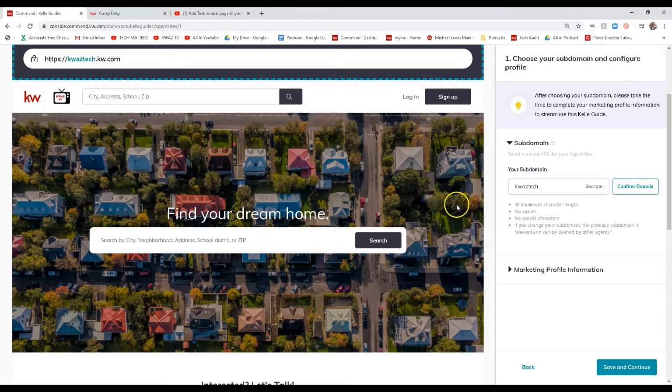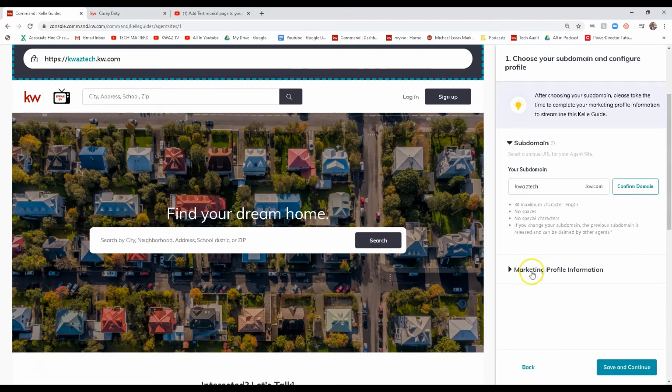The first thing you're going to do is select your domain and hit Confirm Domain. I've already done this, so I'm not going to do it again, but if your domain is confirmed, you'll have a little green thing that shows up right here. Now, I recommend all the agents at my office buy a domain through GoDaddy. You can get it for 2 years for like $12. It's not expensive, and that way you have that domain to keep with you regardless of what you end up doing with your website. You can use that domain you bought with this website. There's some other benefits, but that's up to you. If you want to do that, you don't have to.